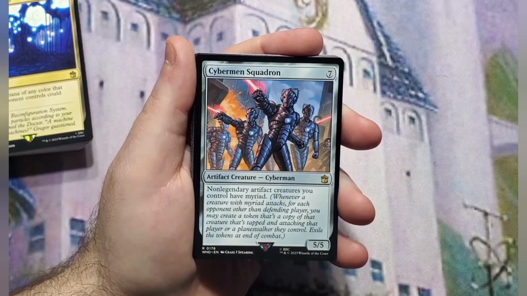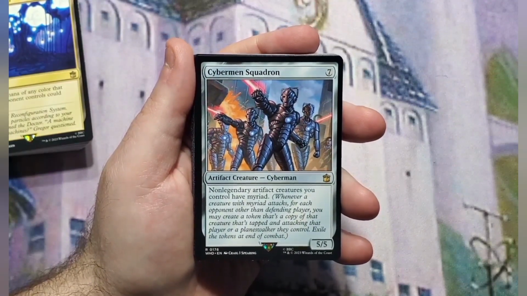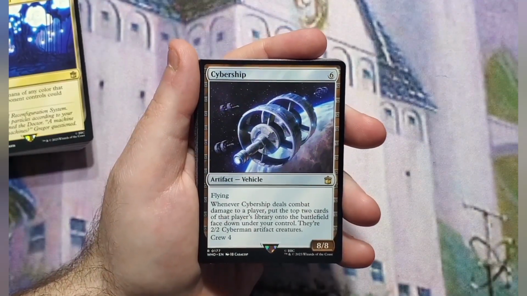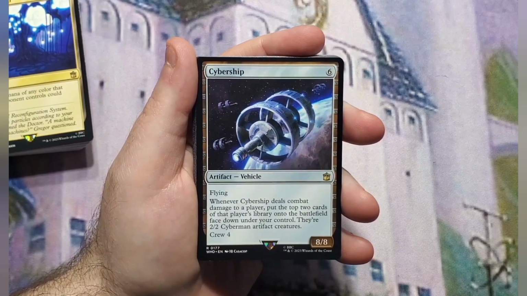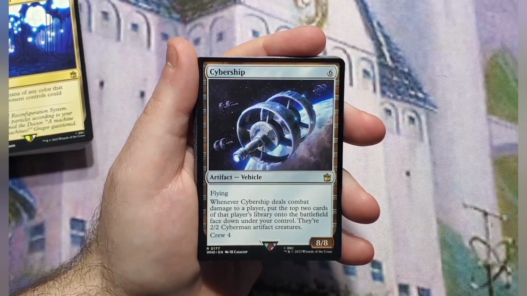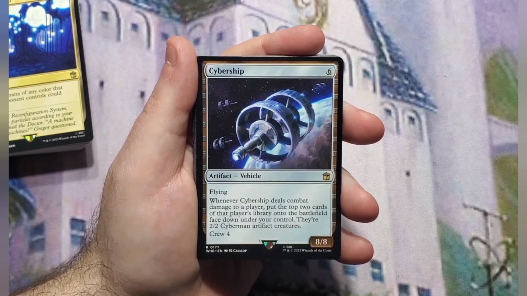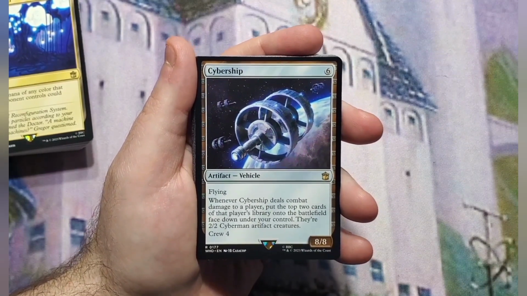Cyberman Squadron, 7 to cast 5/5 Cyberman. Says non-legendary artifact creatures you control have myriad. Cybership is a 6 to cast artifact vehicle. When it's a creature, it's an 8/8. It has flying, and whenever it deals combat damage to a player, put the top 2 cards of that player's library onto the battlefield face down under your control, and they are 2/2 Cyberman artifact creature tokens, and it has crew 4.